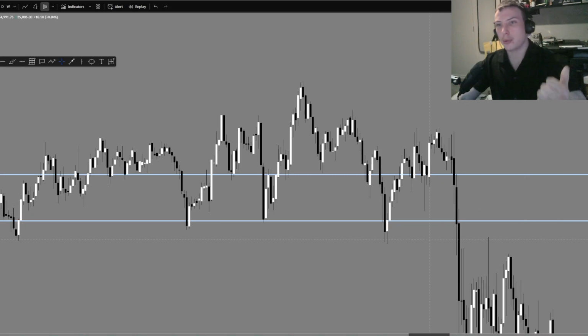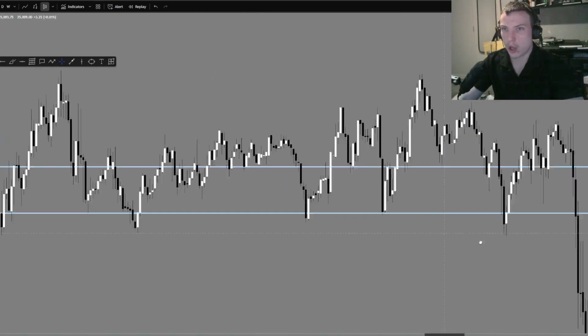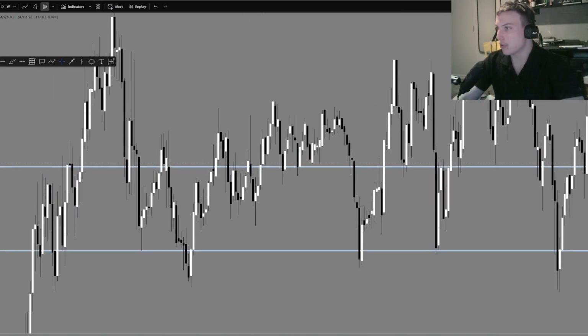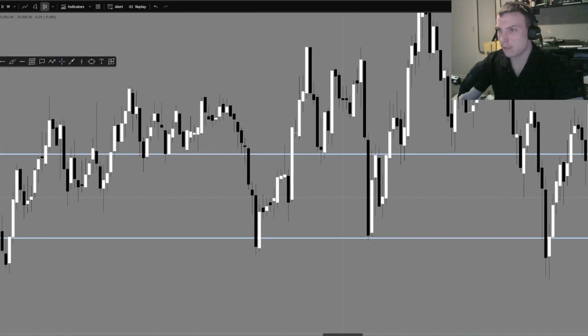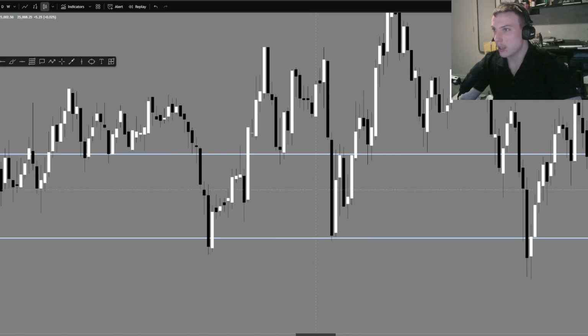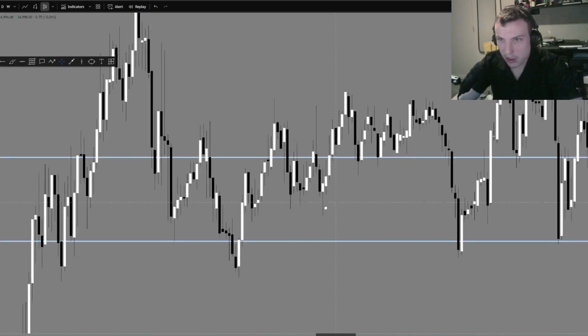Cool. So now that we got touching the level first and then reversing, we got flipping the candle, and we have liquidity sweeps. What is another extra confirmation? Well, fair value gaps. So if it inverses the fair value gap, if we get an inverse of the fair value gap, that is extra confirmation, right? I'm going to try to find an example of this.